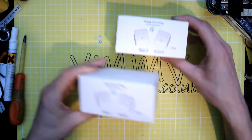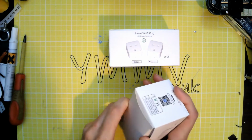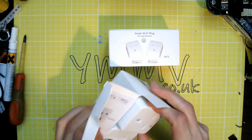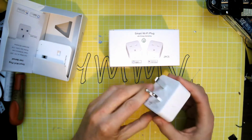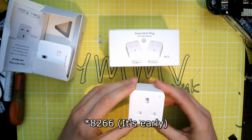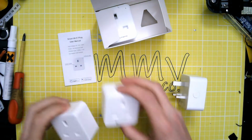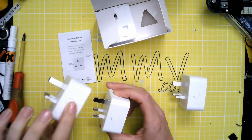Now, I bought these on special offer on Amazon. I was hoping when they arrived that they'd be easy to get into and there'd be a standard ESP8266 based device and I'd be able to reprogram them. Pack of 4 from Amazon. I'll stick the ad in here. Wasn't too expensive and they look like quite nice, neat units.